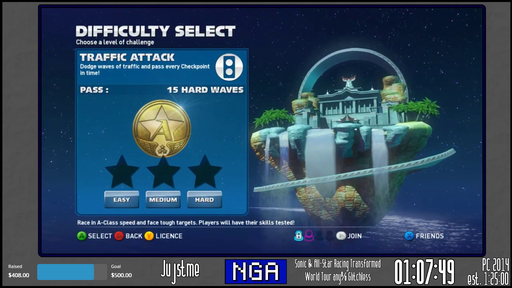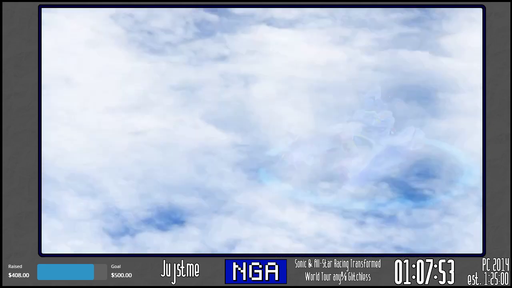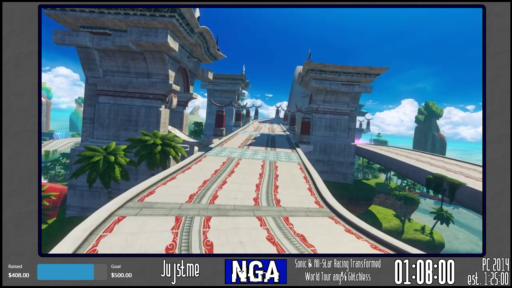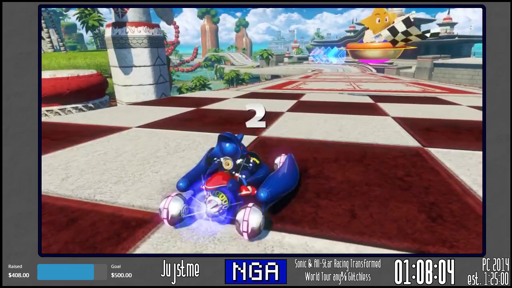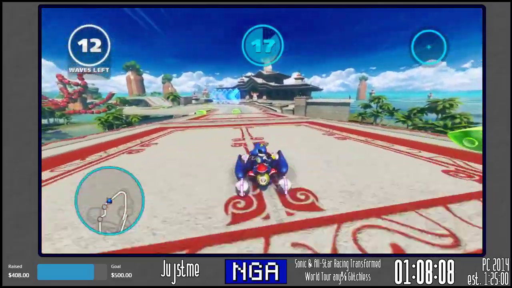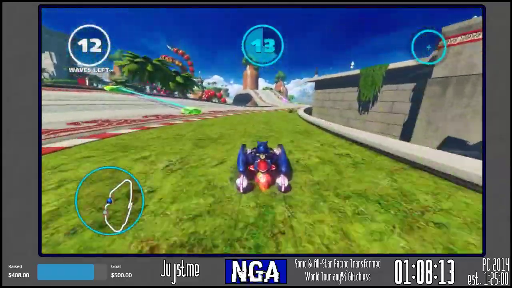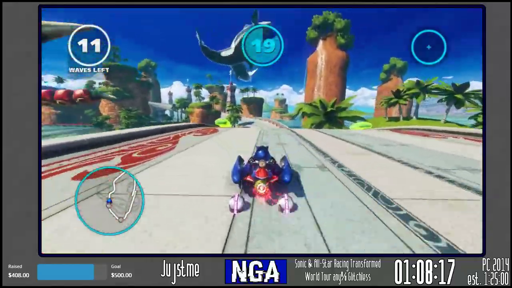Traffic attack! Okay, this is the last traffic attack. Metal Sonic, Genesis Mod! And we are going to do it in B-class, because as I told earlier, we can afford doing one of the events in B-class, and we still have 5 stars. Three, two, and one, it's actually faster to do this in B-class. Your car is slower, that's for sure. And there are fewer waves in this class, so the event, generally speaking, becomes more consistent.